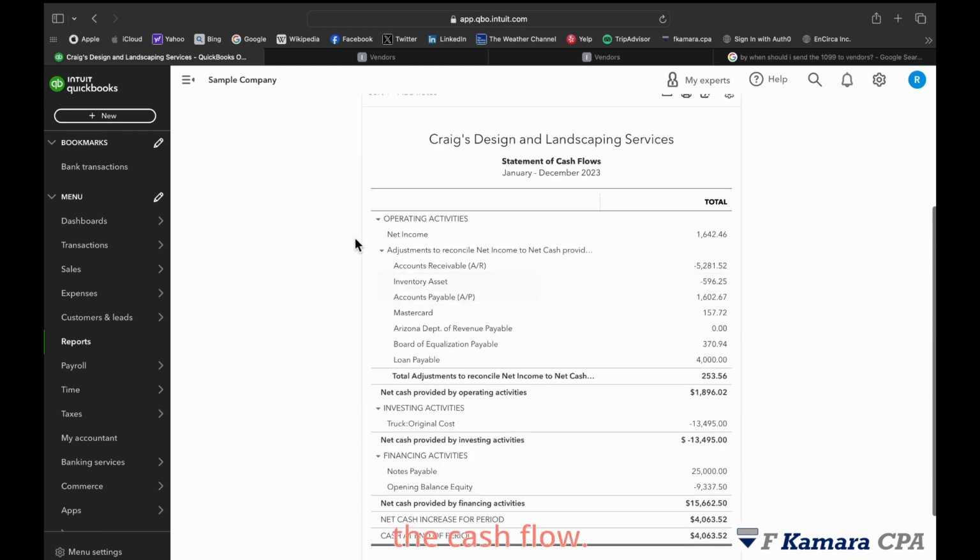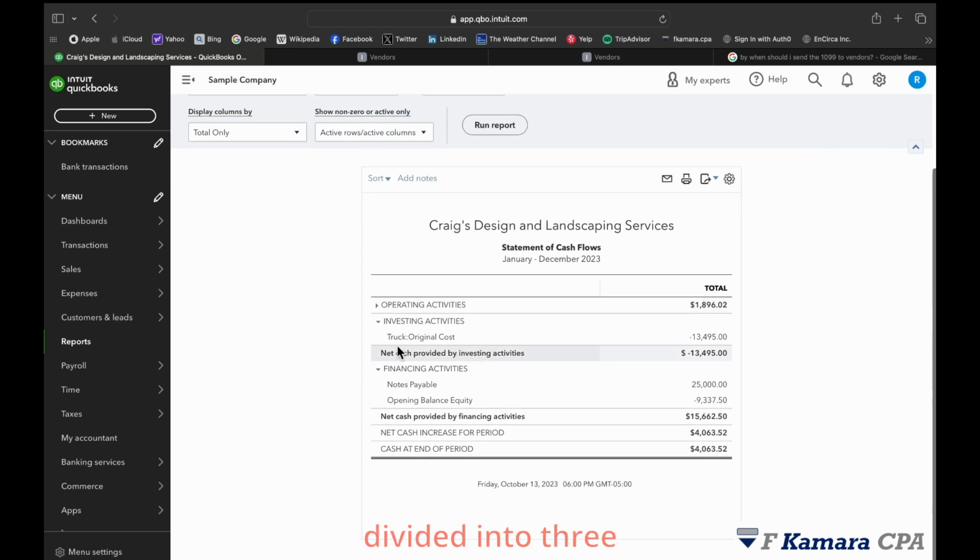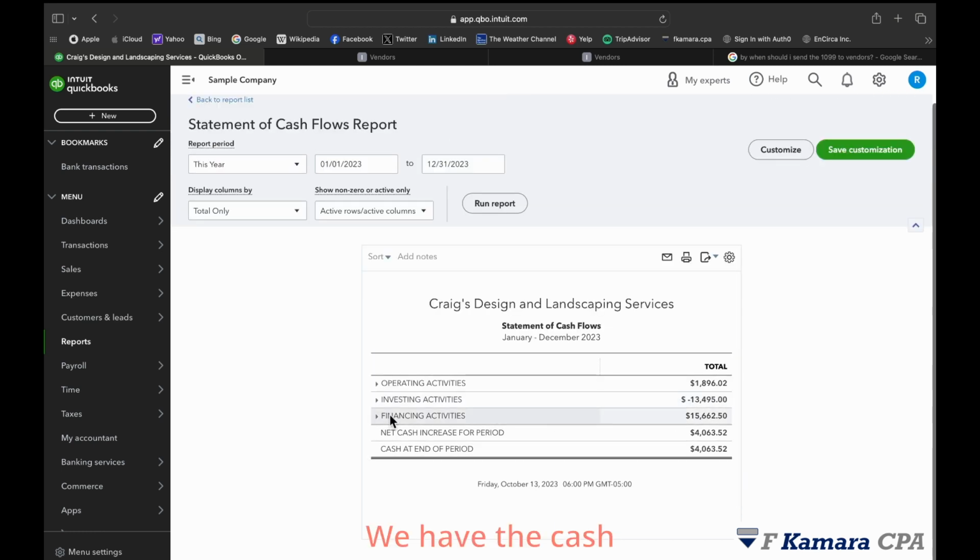So this is the cash flow. So you can see the cash flow is divided into three main parts. We have the cash flow from operating activities, which is taking into consideration all those operating activities, and the investing activities. So if we look at the financing, so we have three: operating, investing, and financing activities. Then we have the cash and cash equivalent at the end of the period. In a perfect world, this amount should tie back to our cash, our ending cash in our balance sheet. That is if everything goes well. That is if everything has been prepared. But this is a sample company.